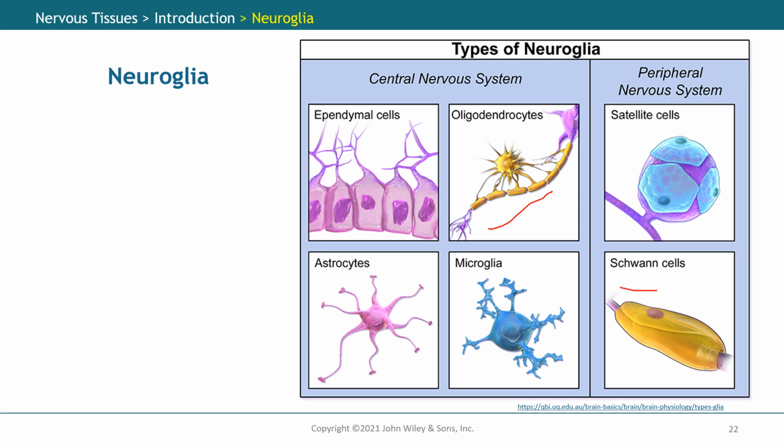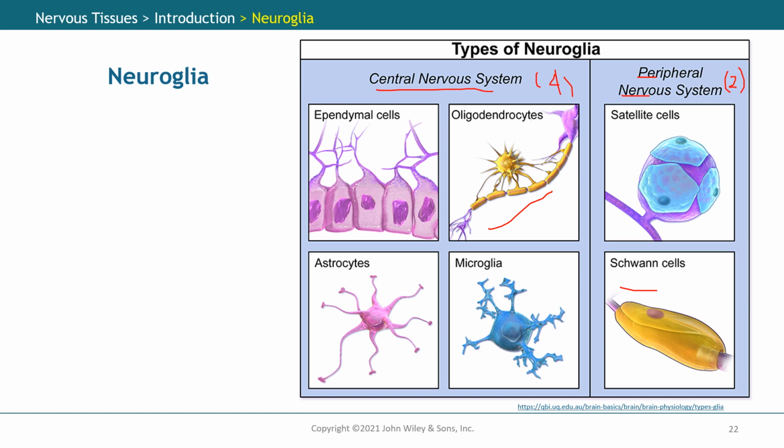So to finish this section of the class, let's talk about other types of neuroglia, because there are many more. To finish the introduction, I want you to remember that neuroglia can be located in both the central nervous system and the peripheral nervous system. Here you will find four examples in the central nervous system, and two examples in the peripheral nervous system that we will talk about in this class. The primary function is to support and protect the neurons, and they represent 50% of the volume of the nervous system.